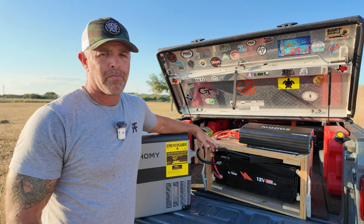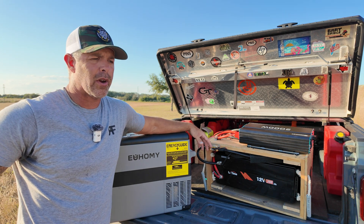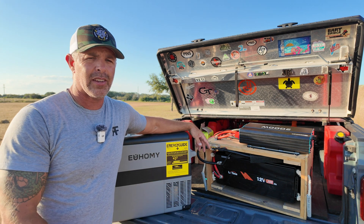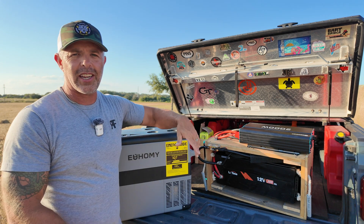It's not as small, but it weighs 75 to 80 pounds and it is still packable. If you're going to take it a long way, you just disconnect it from your truck. I have quick disconnects — you can throw it in your wagon, drag it wherever you want. When you're ready, just put it back in your truck and plug it in.